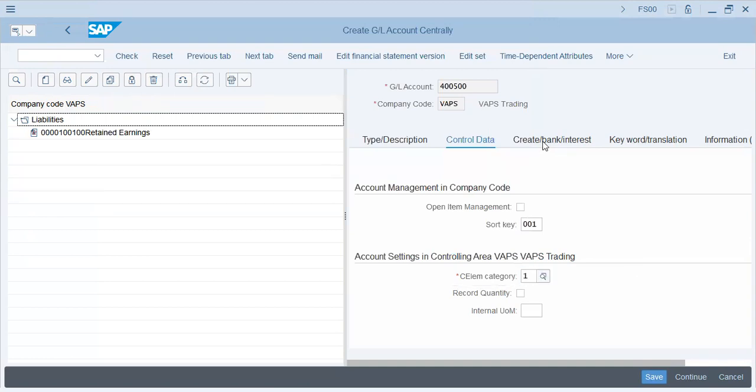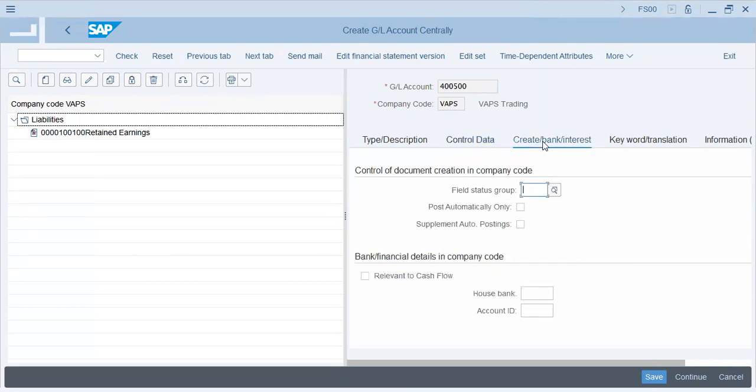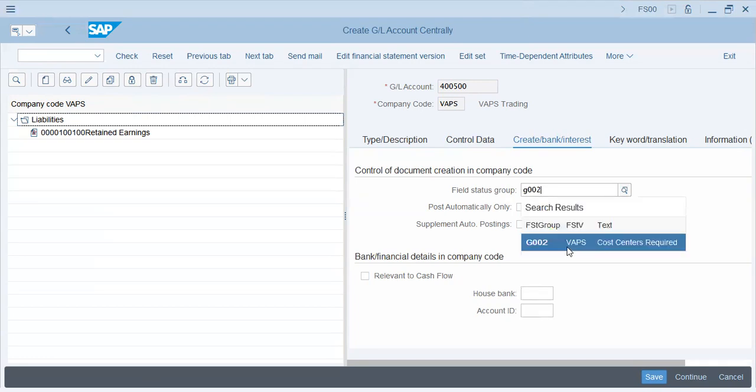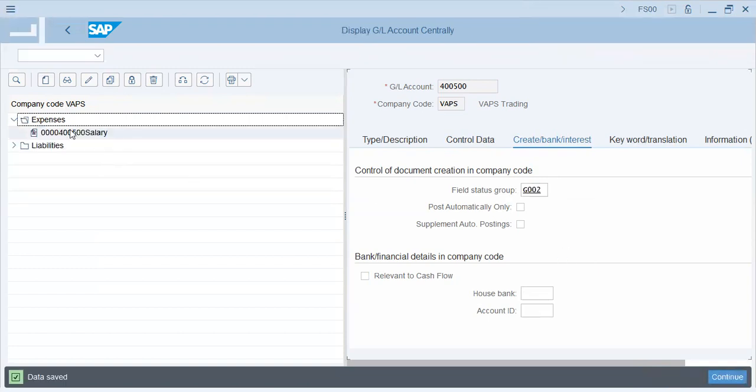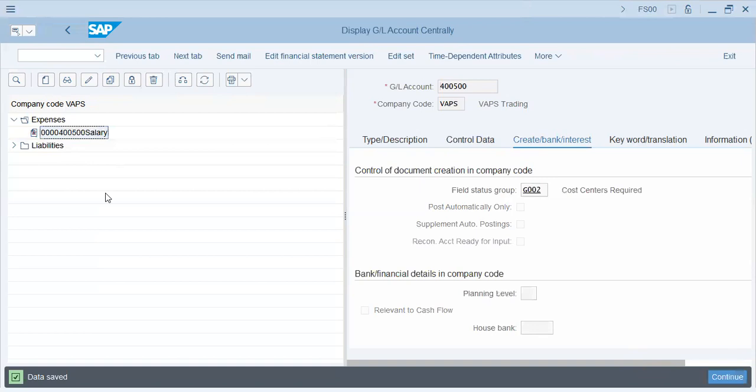001. Create bank interest. Field status group G002. G02 was cost center required. Save. Now we have salary account. Okay.